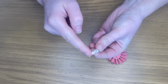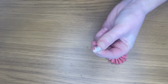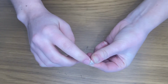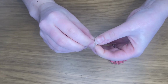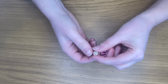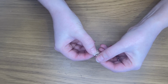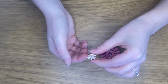There we go, and then that little circle there, I'm just going to push that down and then add a little bit more glue, and that's going to stay in place and keep everything secure. You just want to hold that for a couple of seconds until that's dry. Once that's secure and dry, you can start to prise these bits outwards, and you can create a fuller looking flower centre, okay?